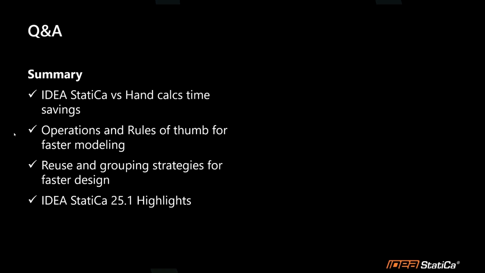So to start off with questions, there were several questions about the online connection library and how to access that. So there's a few options. One, there's a direct link, but really the easiest way is as you start the software, on the initial screen, up in the top left-hand corner where you're used to clicking connection, there's a button just to the right of that that says connection library, and that'll get you right to the online connection library, and that's where you can access all the millions of connections that are up there. So that's one to be aware of.